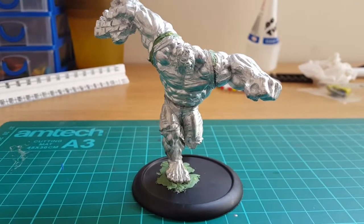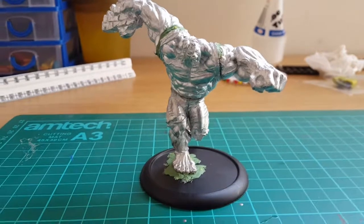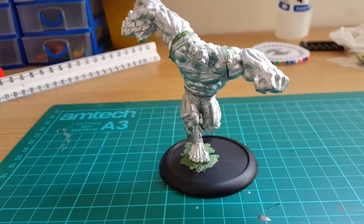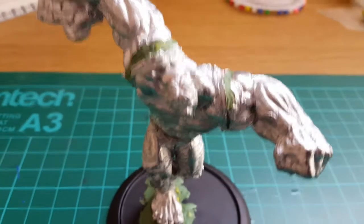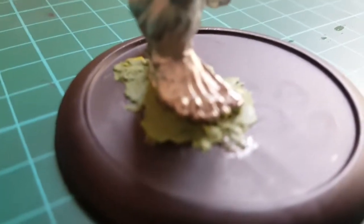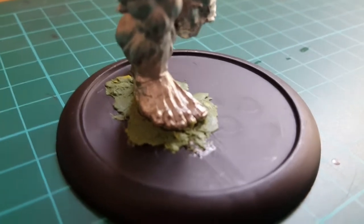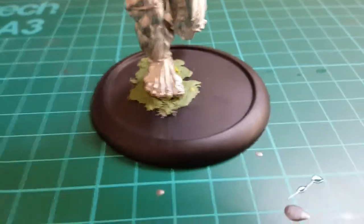I'm back and as you can see the Incredible Hulk has been assembled - not as difficult as I thought it might be when I first got the pieces out and realised how many gaps there were between the joins. As you can see there's green stuff on the arms there, just where his arms meet his shoulders. There's a little bit around his foot as well - there was a gap where his foot was attached to the base. So I tried to fill it in as best I can. I'm going to put sand and stones in there anyway, so hopefully that will look okay when I'm done.